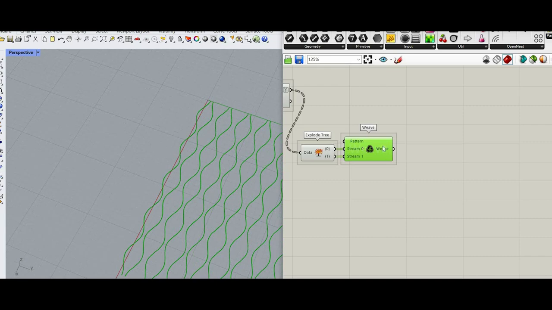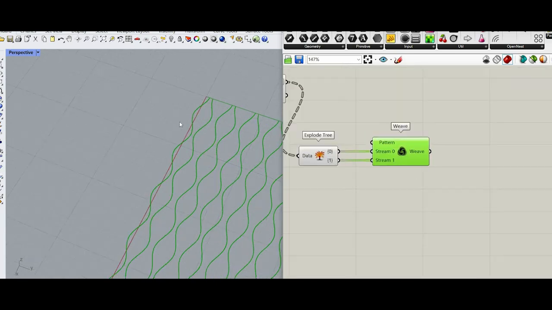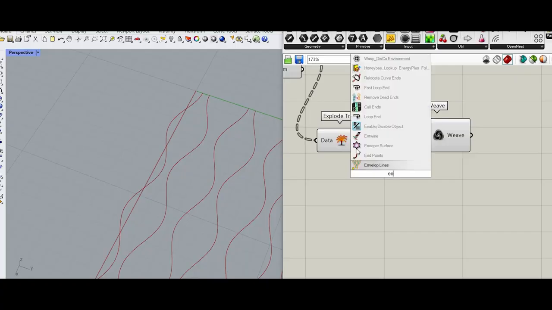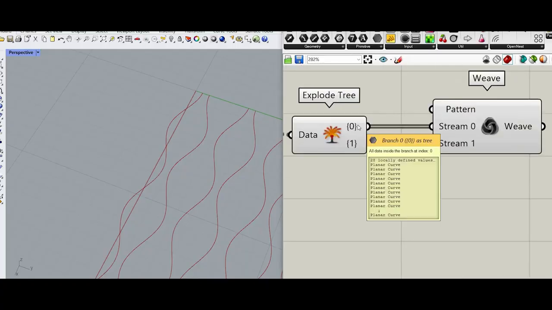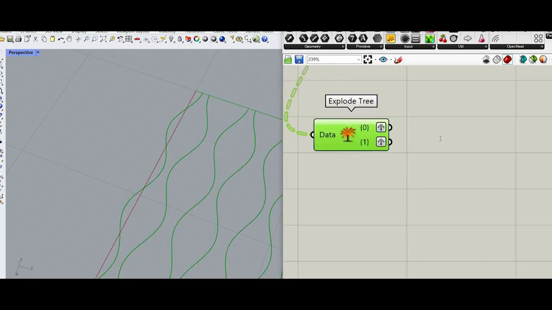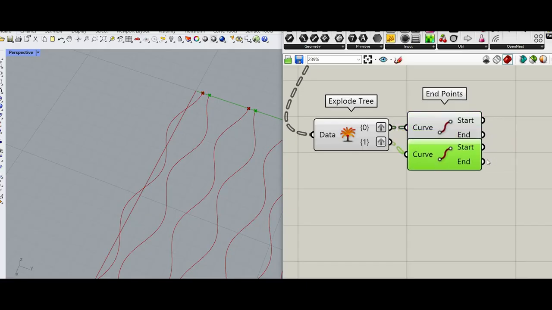Now we have something like that, but I want to create an endpoint. Let's graph this for a while. I want to do something else. Okay, endpoint.